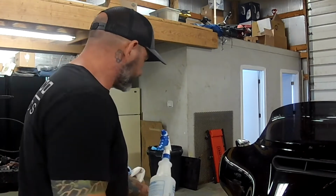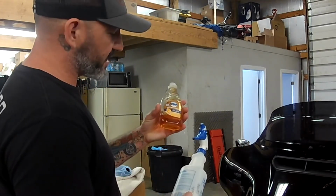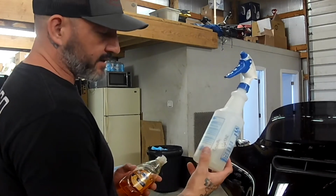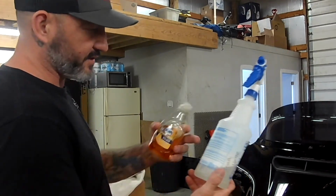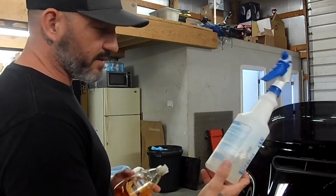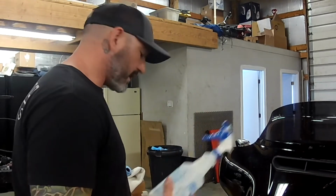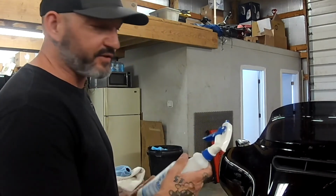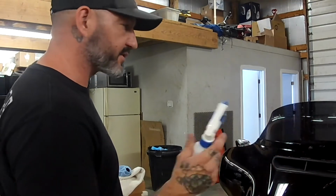Next, we got any kind of empty spray bottle that you can fill up with just a little bit of soap and water. Now, this isn't a one-to-one ratio, right? For this spray bottle full of water, I just use 3 or 4 drops of this. That's all it takes. Always have this around the shop. It's good for any kind of vinyl lettering you're putting down. If you don't want to put them down dry, you can get them wet first. I use this all the time for a lot of different things.